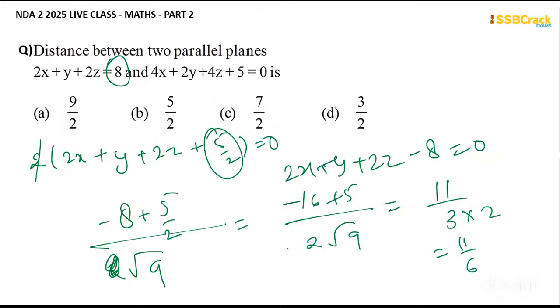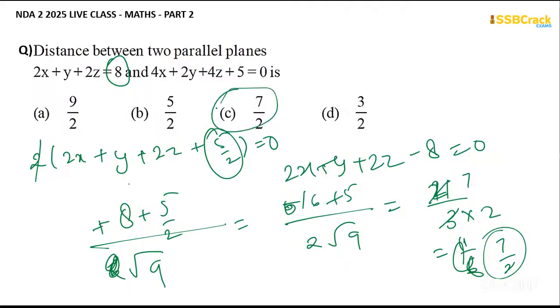If I take plus over here, let me do an experiment. Maybe it is a mistype. If I take plus it over, then it is 16 plus 5 is equal to 21 upon 3. Then it is 7 and the answer will be 7 upon 2. So then it is coming out to be option number 3. So mark that there might be some printing mistake, because it is D1 plus D2 only. Okay, so D1 8 here and 5 here, but one is after the equal and one is before the equal. So you take care of that because there is some printing mistake.